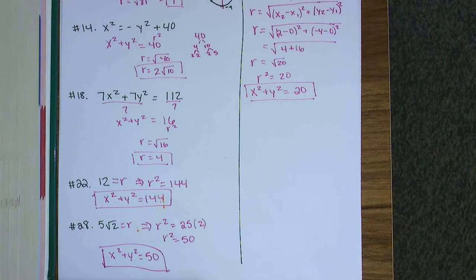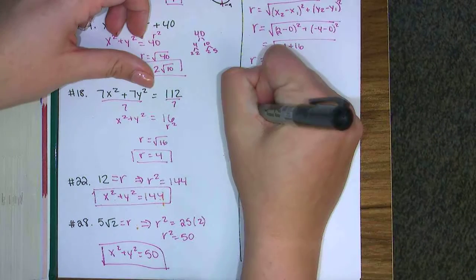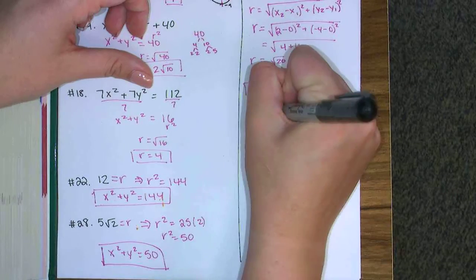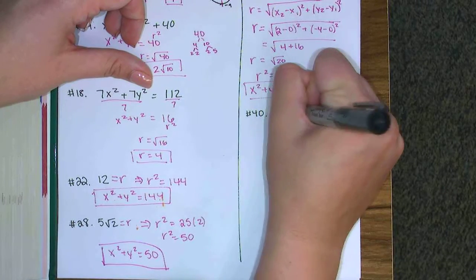Let me do one more of those, and then I'll just assign you guys like one or two of this type to do. Again, this is just in theory. Oh, not in theory. It will help you with your ACTs and SATs. Oh, it's 40. Looks good. 5 and negative 12.